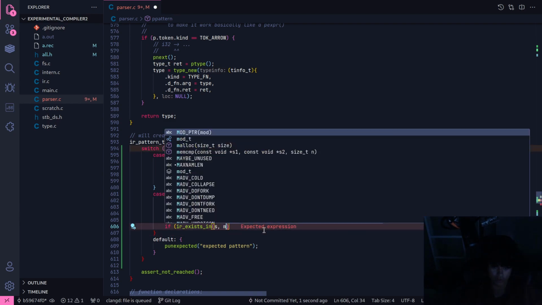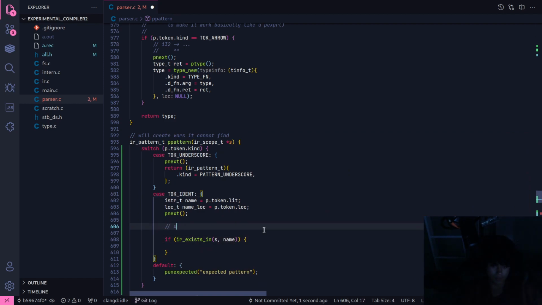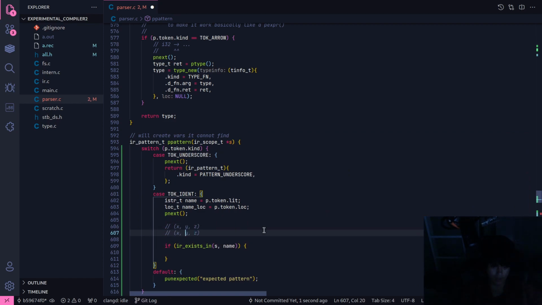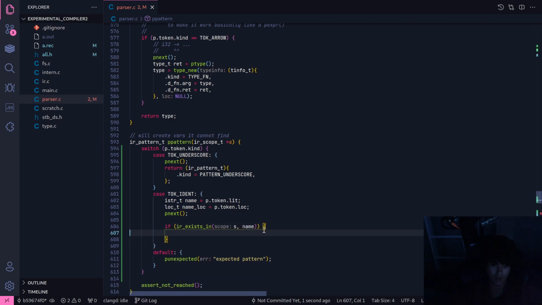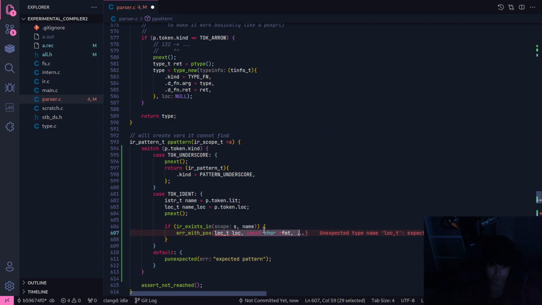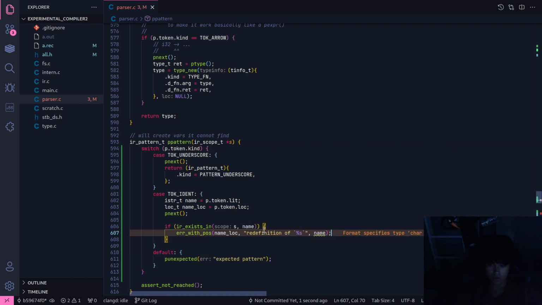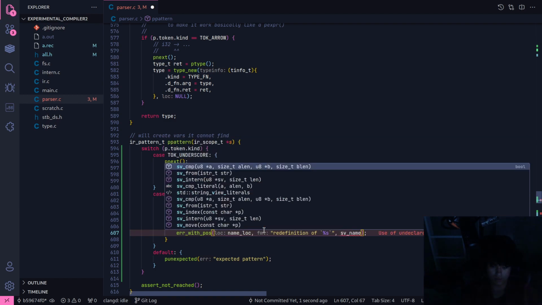I'll explain when I've finished this. Alright, okay, I'll explain. So let's say you have a pattern X, Y, Z, right? But a malformed pattern would be something like X, Y, X. It'll parse this, it'll create a new variable. It'll parse this, it'll create a new variable. It'll parse this, it'll search all before variables before creating it, and then raise an error. That's what I want to do. IR exists if this var exists in this scope. So, error with parse. Yep. Redefinition of this, SV.